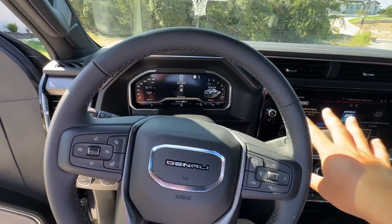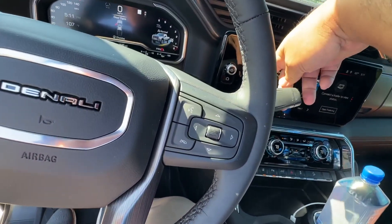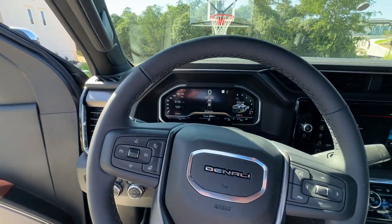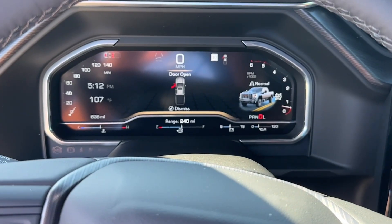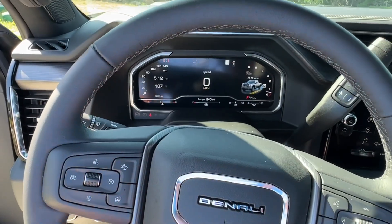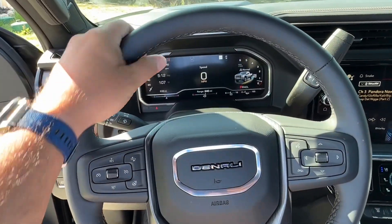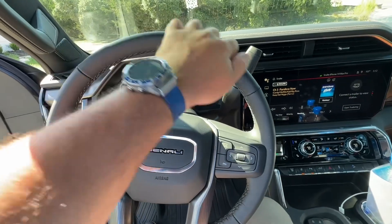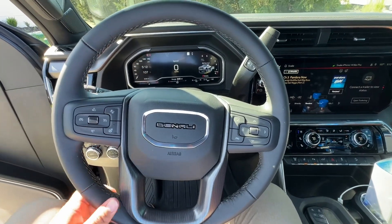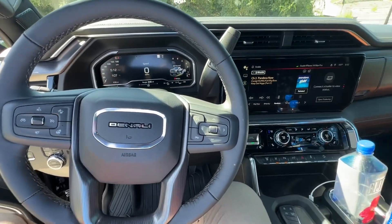Why did they make this so in the way? When I want to get to the volume knob or the screen I have to go under or over and it makes it hard to access. The displays — for a digital setup, to be honest, it's a little underwhelming and small. I almost prefer my analog gauges in the Ram 2500 with the center digital display, but I'm getting used to it. The steering wheel feels like a big downgrade — the Ram Limited has a nice one with wood grain and leather accents, and it's thicker and beefier. The heads-up display and massage seats make up for it, and the engine and the way this thing drives definitely makes up for it.